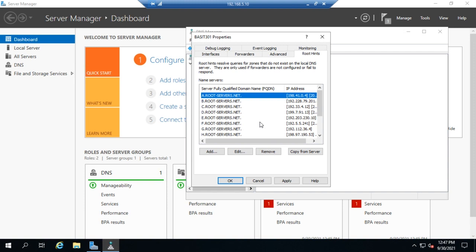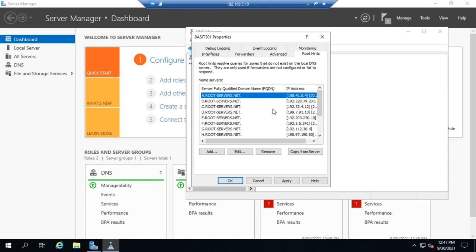And then our DNS server will request from the name server for Microsoft.com, which looks up the address in its cache. If it doesn't find it, looks it up in its zone records, sends it back to us. Our DNS server, this one that we just used root hints on, will then store it in our cache for a while, and then forward it back to the client as well, who then stores it in their cache and then connects to the server for Microsoft.com.